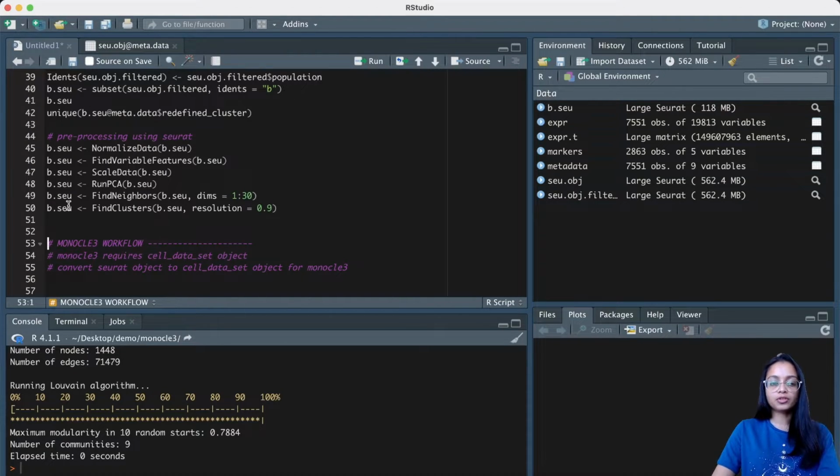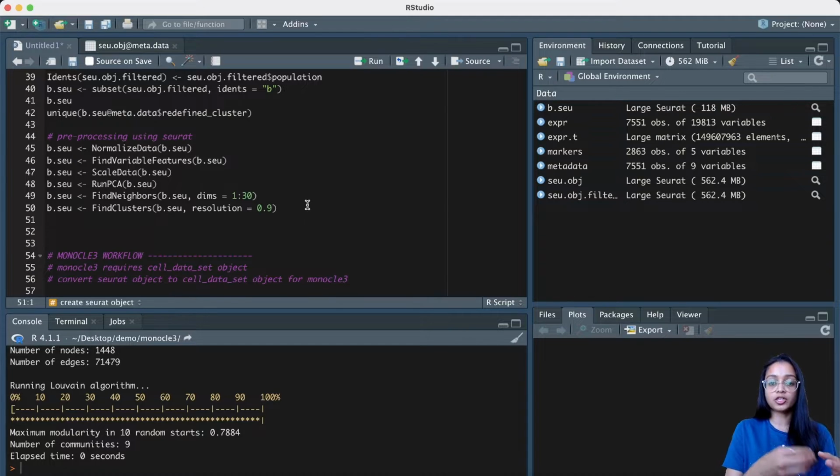So it is very important that you cluster your data using the optimal resolution, making sure that each cell type groups together as distinct clusters, and similar groups of cells do not get clubbed together in one cluster. Because this might be important, as there might be transition states of cells which could be easily grouped together if you're using a lower resolution. So make sure you're using the optimal resolution to cluster your data.